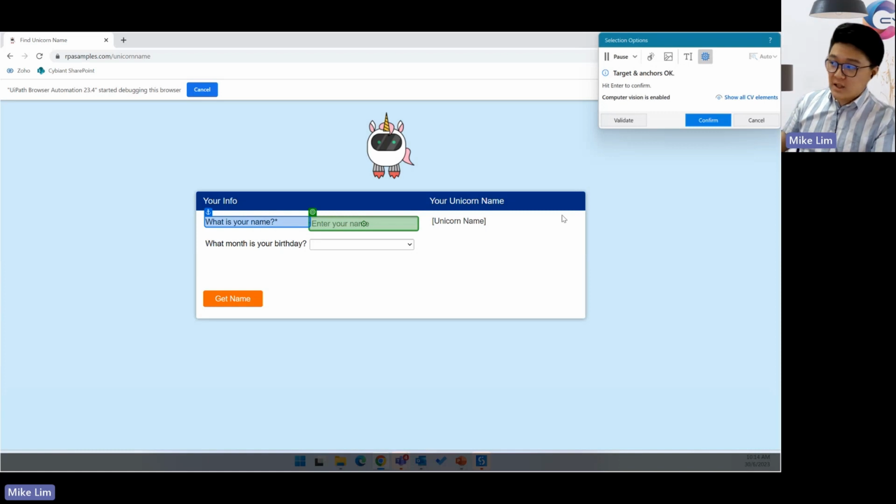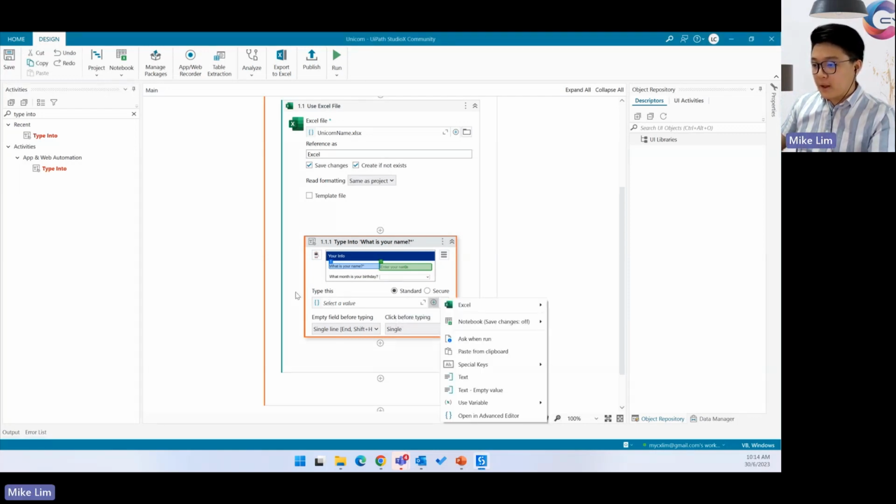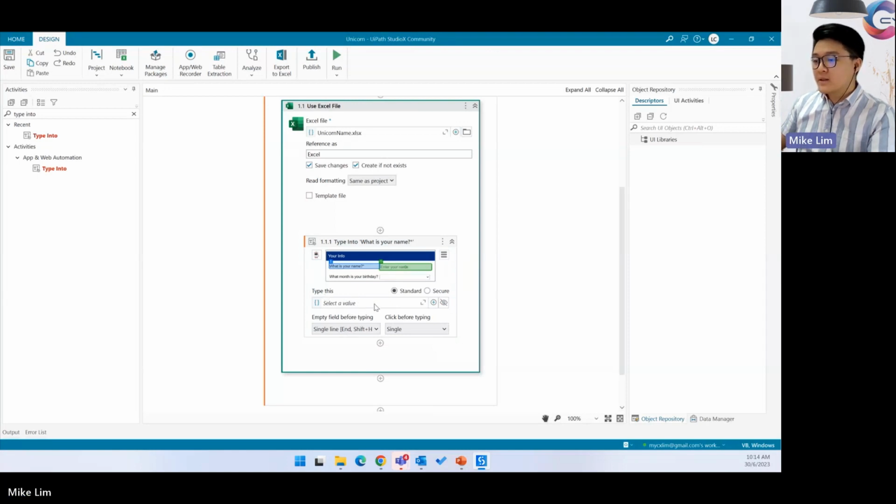Okay. Once it is done, you just click, whether its shortcut is Enter or you click the confirm button. So right now you see that you already selected the place that you want to type in. Now you need to indicate what you need to type into that. Right now I want to type my name into that column. So when I click the type under this section, type in, and then select a value, you need to select a value to type in.